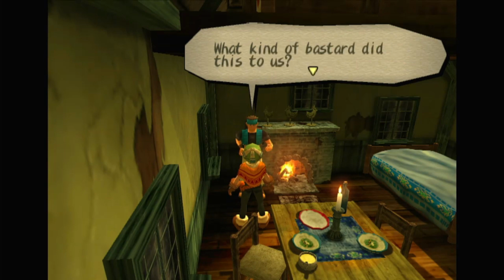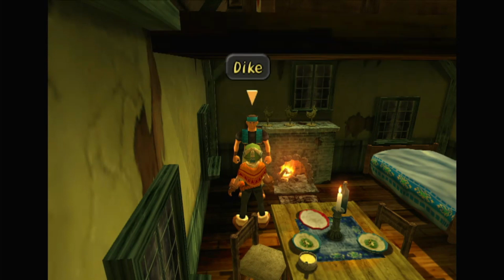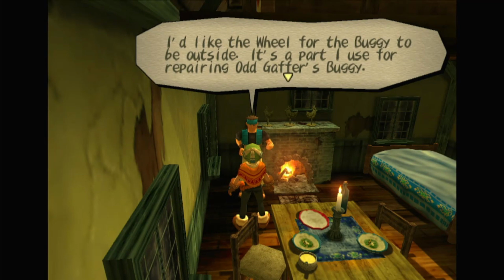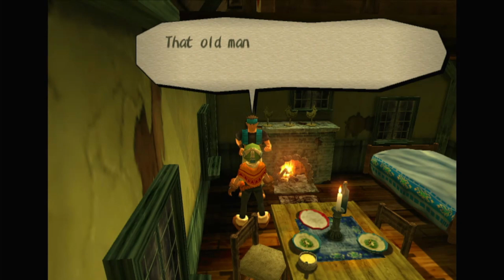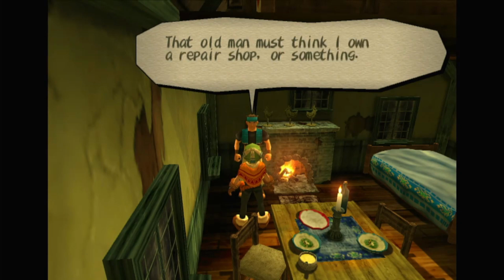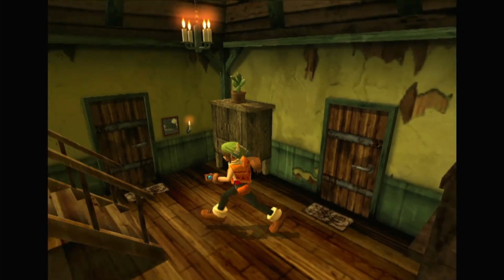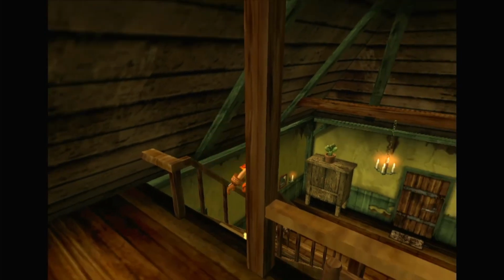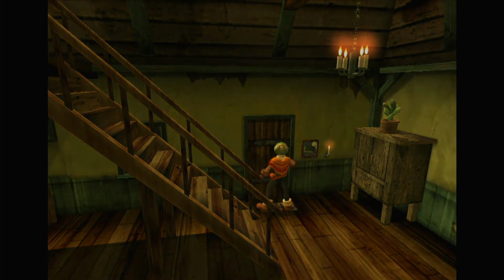What kind of bastard did this to us? Oh, wait. Wait, is the name supposed to be Dyke or Pike? What? How do we build your house? I'd like the wheel for the buggy to be outside. That's part of how he's repairing Old Gaffer's buggy. Yeah, so we need Pike to help with repairs. Ooh, Stonebreaker. If you don't have Pike, you get a bad ending for Old Gaffer.